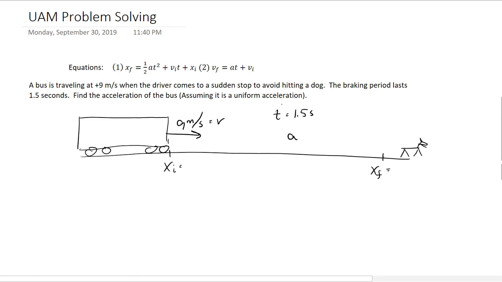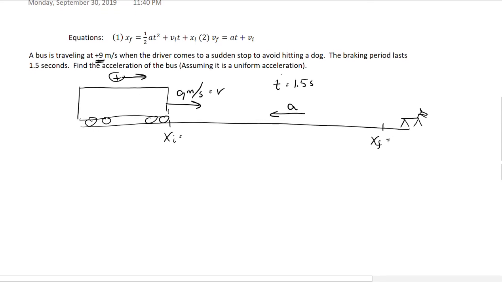And this is where it's important to understand what direction acceleration acts. So one thing you might have noticed was this positive with the 9 meters per second. That has indicated that the problem has dictated that whichever way the bus is currently moving, we are calling that the positive direction, which means if we are going to be slowing down, if you think of acceleration like a push on an object, well, that acceleration would have to be pushing to the left. So hopefully that's a cue that your acceleration is going to be negative. All right, so we've identified these things.